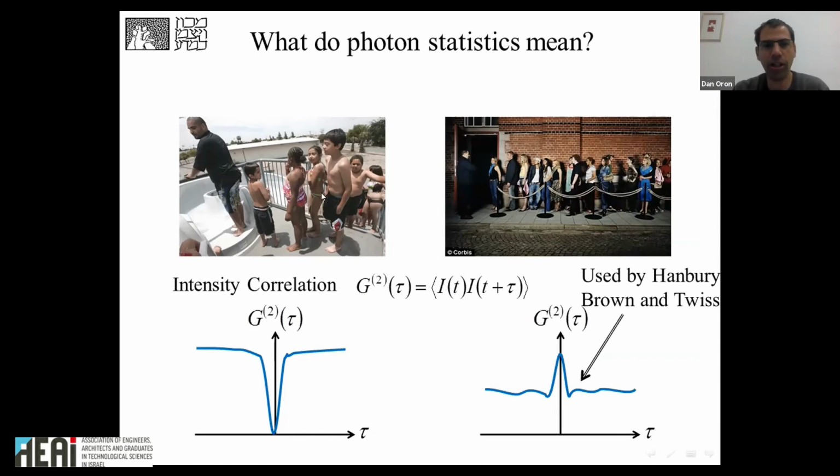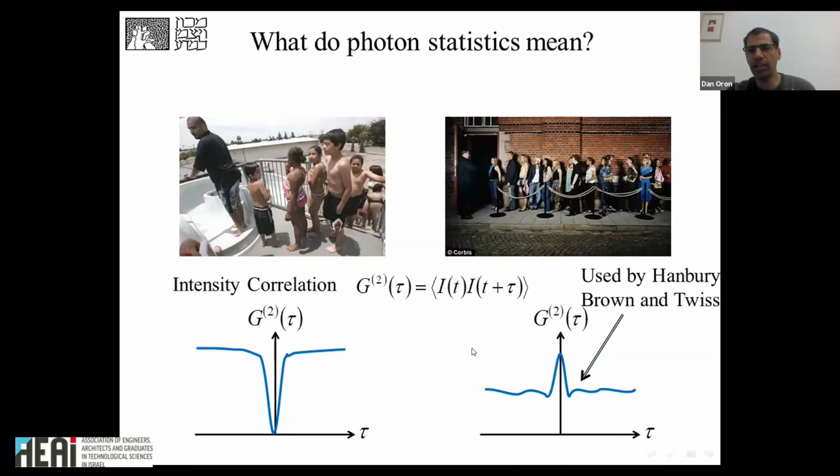What is anti-bunching? If you're sitting down at the pool and you're looking at kids going down that slide, you see that they go down into the pool one at a time. This is because there's some process here, in this case, this bouncer, which doesn't let two kids go simultaneously on the slide. And this intensity correlation, if you correlate the arrival times of kids to the pool, you'll see a dip at 0 delay. If you see a kid down at the pool now, you know that there will be a few seconds when no other kid will enter the pool.